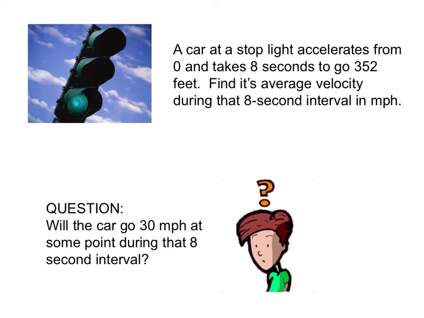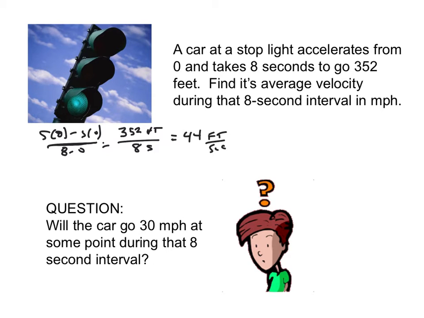All right, so first of all, our average velocity, this is something that we were talking about before. So it's my position at time 8 minus my position at time 0, all over 8 minus 0. Well, position at 8 minus the position at 0, that's just my displacement. So that's 352 feet in a matter of 8 seconds. And 352 divided by 8, I get 44 feet per second. So that's my average velocity, but that's not in miles per hour.